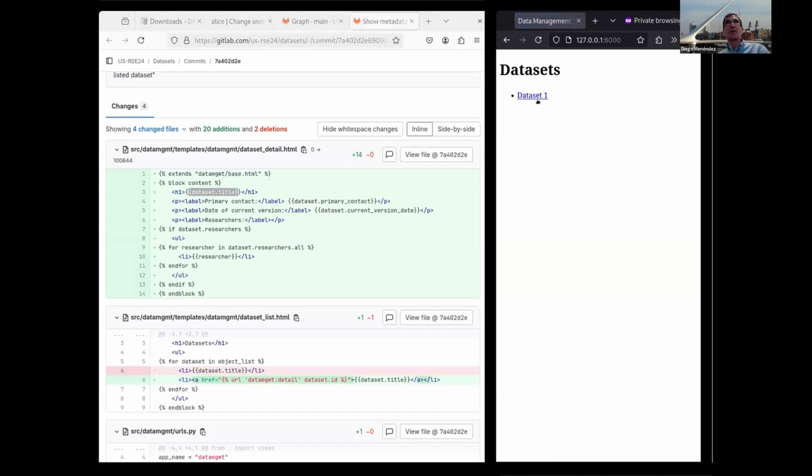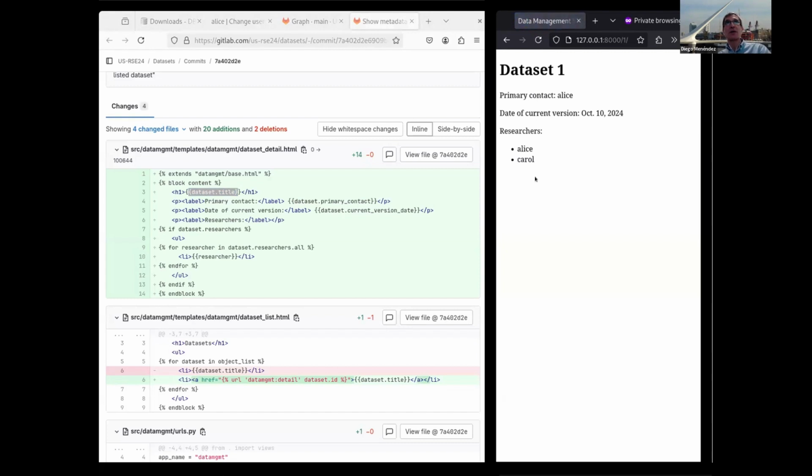If you look closer in the screen, on the bottom left part of this window, there is a URL with the primary key of this dataset. So I click there, and now this one is shown with all the details that we see.